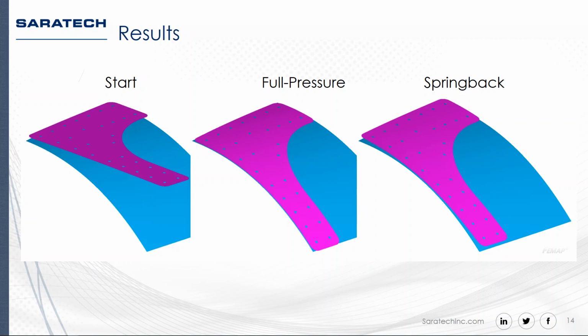Something to note about the pressure I'm applying here is your forming process may have a fairly high pressure. I don't think you need to feel constrained to use the actual forming pressure. You just need enough pressure that it actually deflects the part and holds it against the die. Any pressure above that's really not having any significant effect on the part. And using a really high pressure might move the part relatively violently in the simulation and cause it to have trouble converging. So you may find it's helpful to adjust the pressure so it's enough to press the part against the die, but not so large that it causes a really violent response from your model that causes convergence problems.